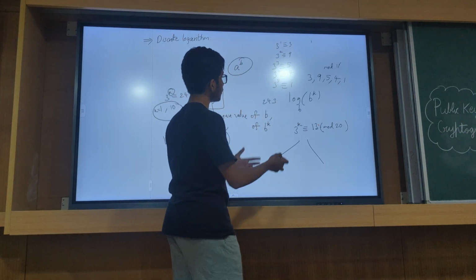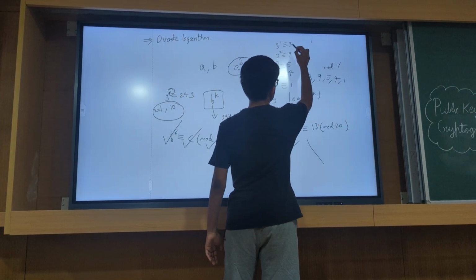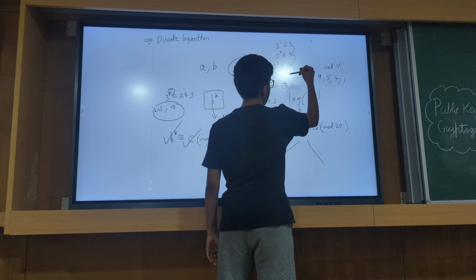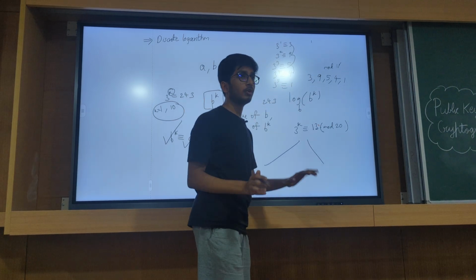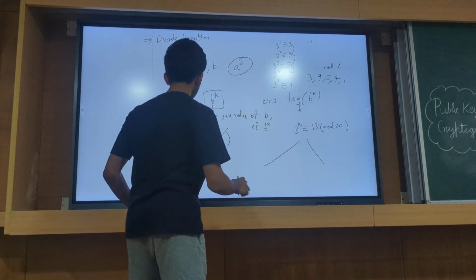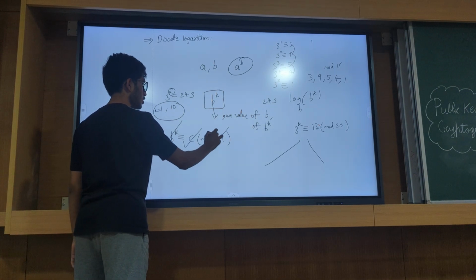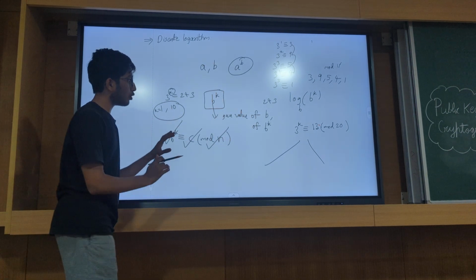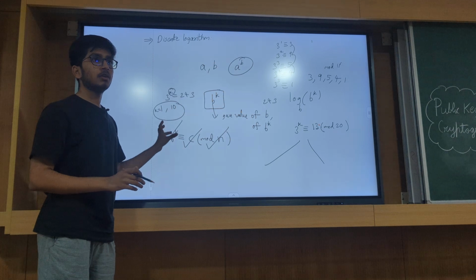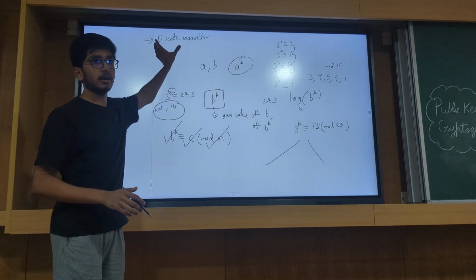But when there is modulo, things get very complicated because the sequence of values that you are getting when you are increasing k, they are just random. It's not so easy to predict. So if you are given this equation b power k is congruent to c modulo n, you are given c, you are given n, you are given b, it's not so easy to find the value of k. So that makes this problem very hard.